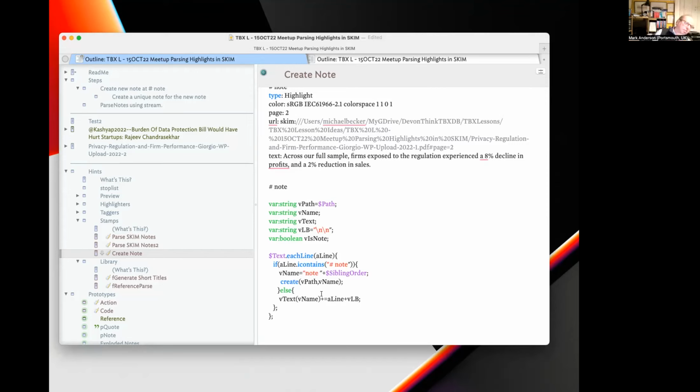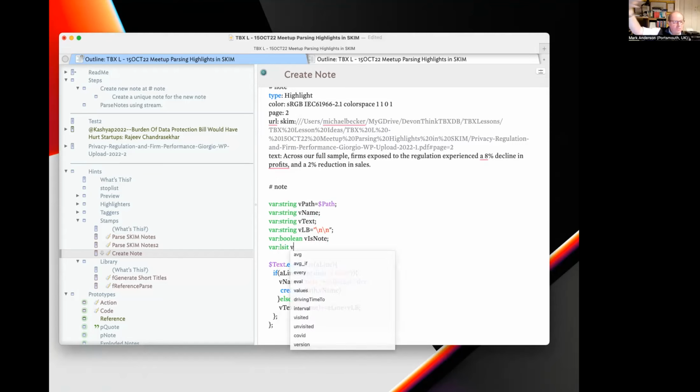Then you iterate those. So you make the notes, and when you've iterated the first time, you have a list of paths of notes you've made, and then you do a second pass, work with that set of notes, and then do your note scope parsing.